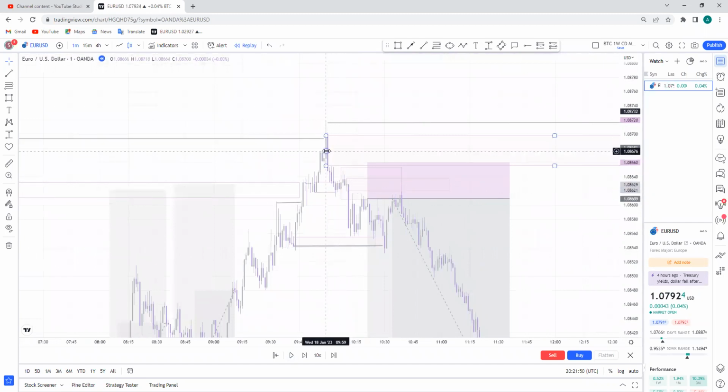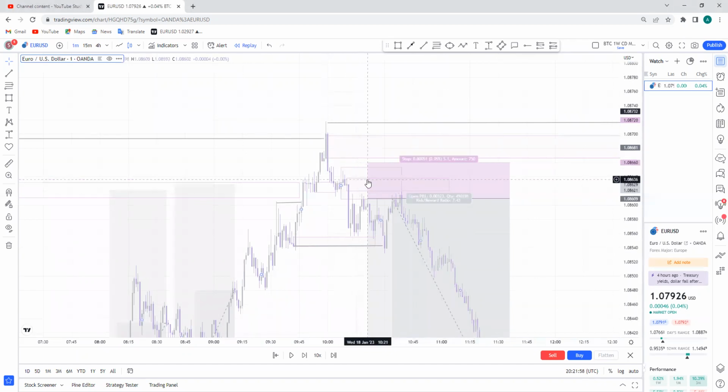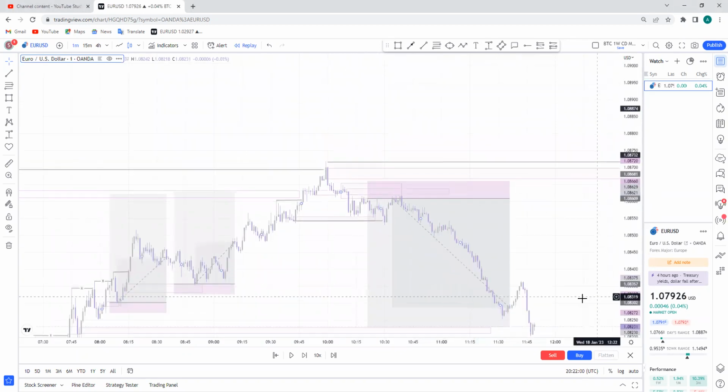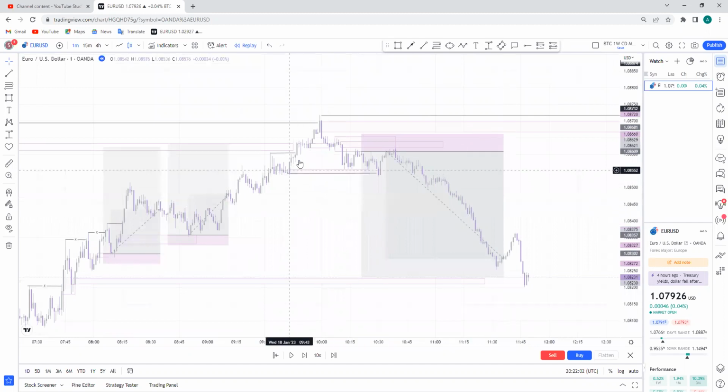I'm not anticipating for this place anymore. I'm not anticipating for this area anymore, because the area of transaction has given me what I needed, and price followed it. So failure of demand, we have a break of demand, because price was supposed to respect this place. Even though price did not respect this place. This demand, if it was strong enough, would have taken out this place. So it confirms that we are still going up.